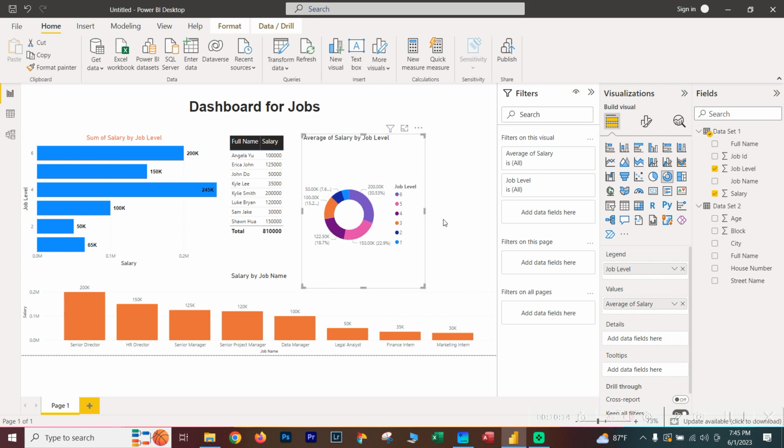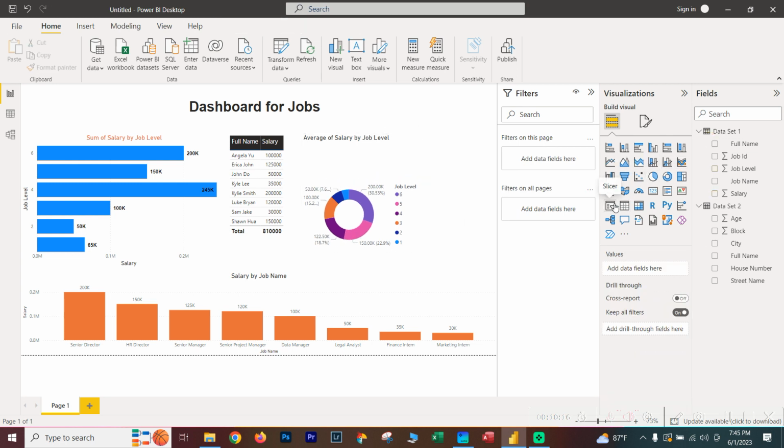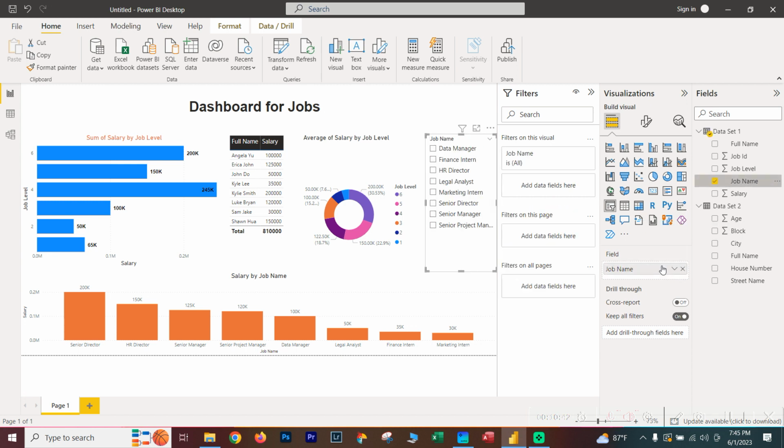But I just want to touch on one last thing. A lot of questions that we typically get in the corporate environment is, it's cool that we have all this data, but how do we actually add in slicers and filters to get to the data set that we need? In the visual portion right here, there's this little icon that has a funnel on it. It's called a slicer. I'm going to click that, and this is now showing you what field you want people to be able to slice and dice your data with. In my case, I want to be able to do that by job name.